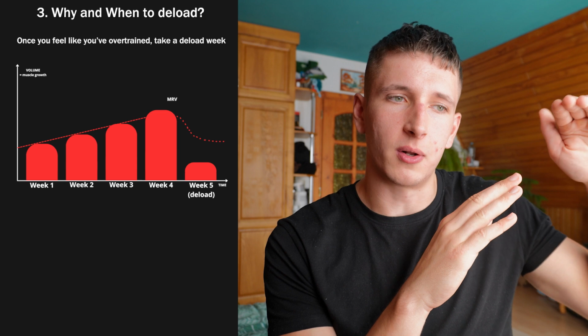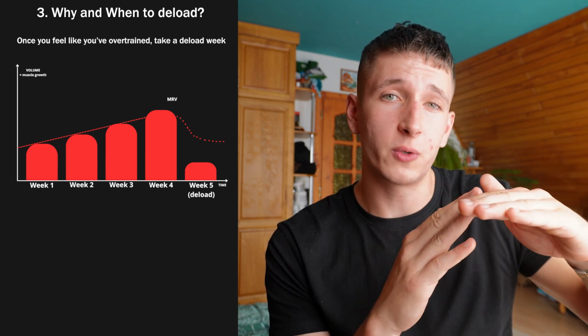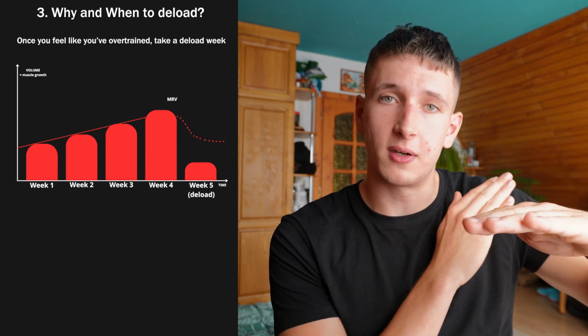And what it does is it makes you slightly detrained, which means it brings your MRV threshold back down, pretty much to the point where it was in the first week of training in that cycle. And you might think it's a bad thing, because you will have to build it up again, but actually, what builds muscle is not having that MRV threshold very high. What builds muscle is actually the process of bringing that MRV higher and higher. So this is actually perfect for us.